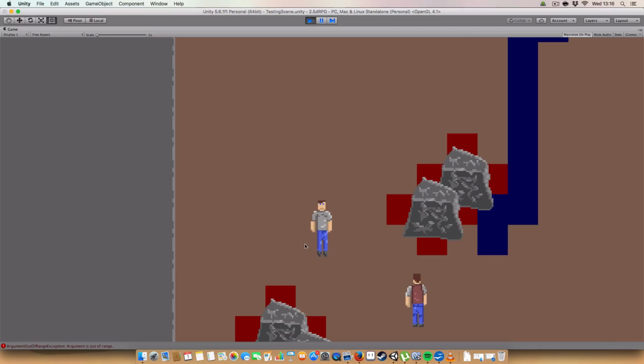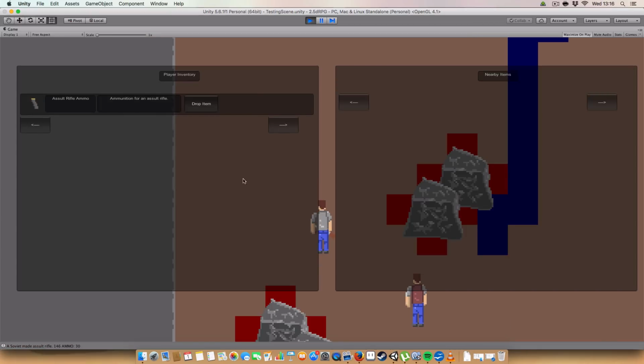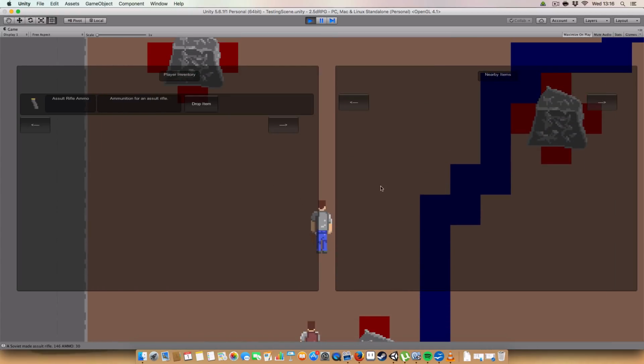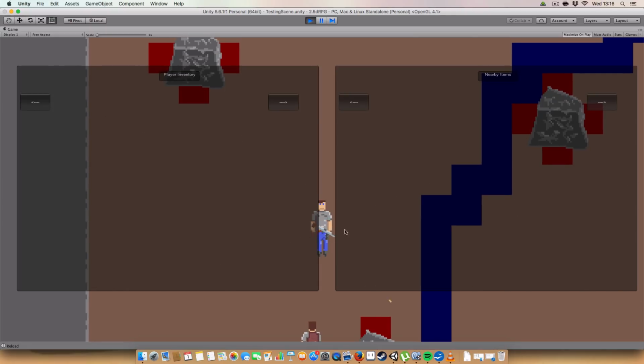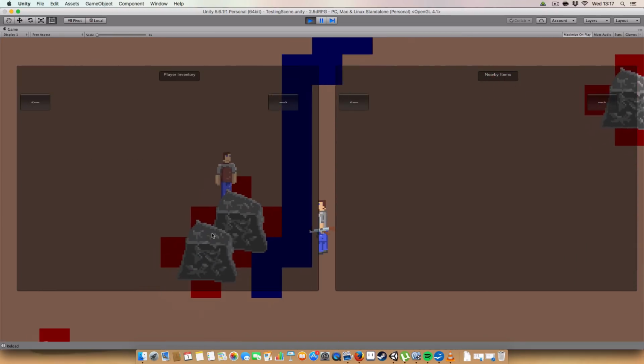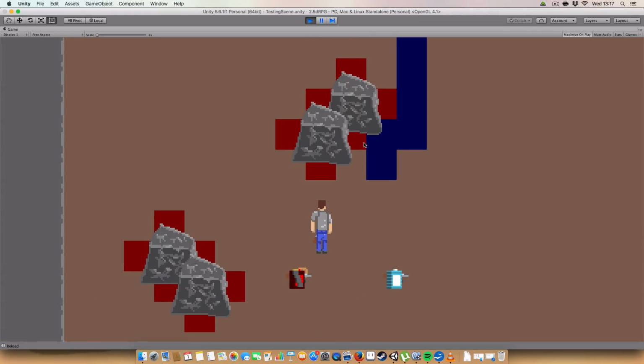And finally, if I press I and use the assault rifle, we'll see that I now have the assault rifle equipped. And if I just shoot, you're going to be able to see it, because I've not properly implemented weapons, but you see there that after firing a certain amount of bullets, in this case 30, the weapon will now search through the inventory for the respective ammo type. And if it has one, it will load the ammo into the weapon. Otherwise, if it can't find anything, it'll just stop shooting. So yeah, let's go see how all this was done.